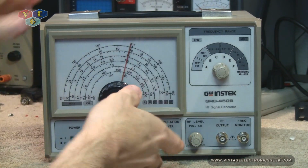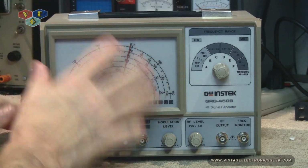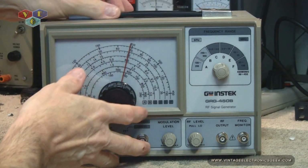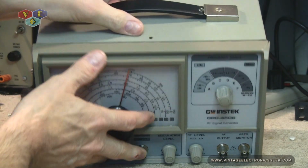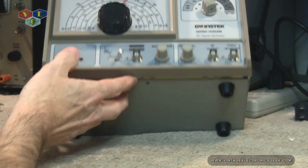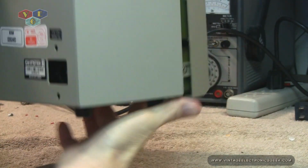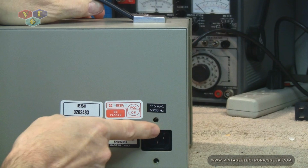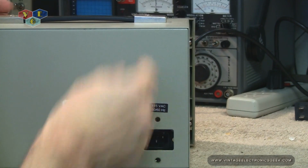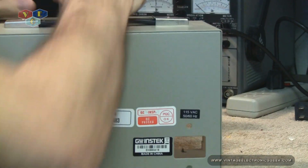And I just pulled the face out. So let's go ahead and move on to the next section. Now to remove this, I went ahead, as you just saw, I removed the 4 screws to move on. We have a screw up top here in the center. We have a screw down here on the bottom, and on the back we have the 2 screws right here that go to the IEC. Once you have that, then you can just simply push on that and the face will come right out.